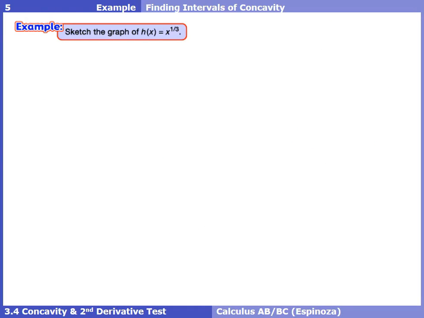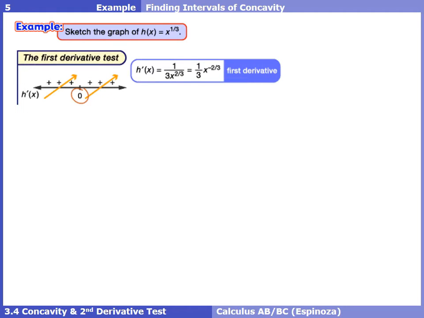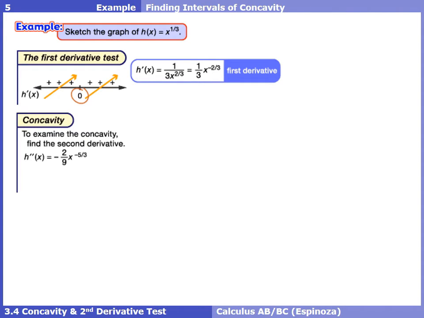Okay, here's one more example that we did in 3.3, and again we're going to take this problem one step further to analyze the concavity. So we discovered that there was no max or min based on our first derivative sign chart. So we need to examine concavity, which means we need to take a second derivative. If you recall, back when we were trying to set our first derivative equal to 0, this is the version we wanted to use to set it equal to 0.